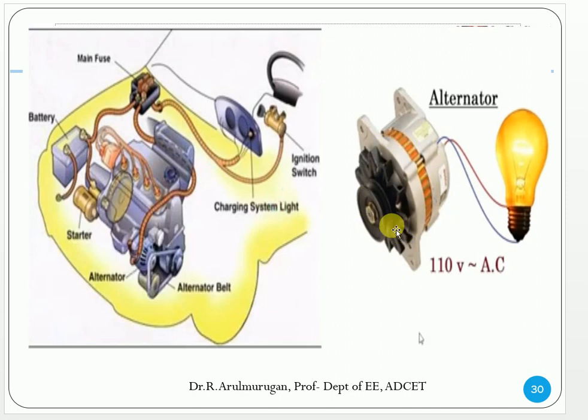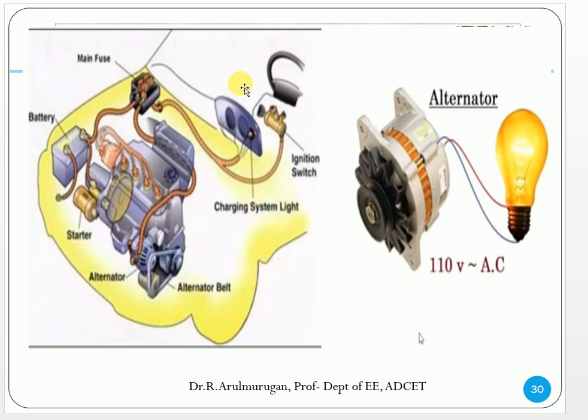So this is an alternator. Should we connect the alternator output directly to a lamp to make it glow? You can connect it, because a bulb works with AC as well as DC. Okay, so this is an alternator. Mechanical input goes in, and it produces the electrical output. Alternator means AC electrical output.